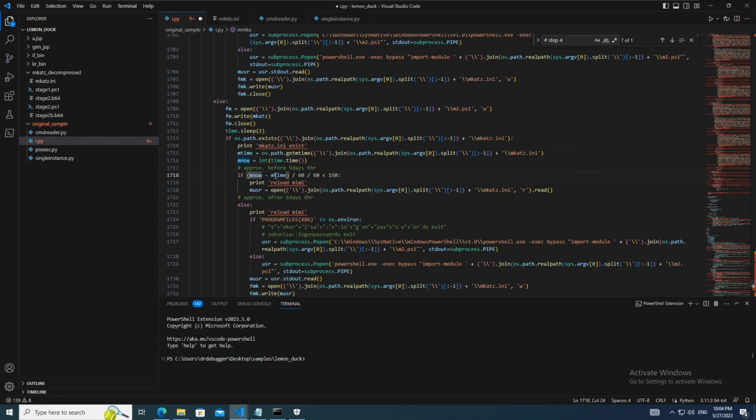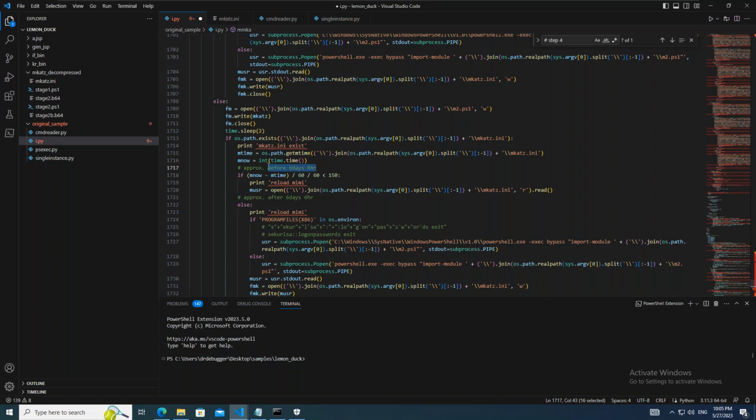And here it is checking whether the mcas.ini file is older than it is expecting it to be. It is just checking whether 6 days or 6 hours have passed.